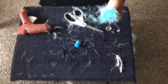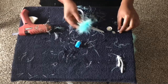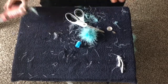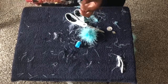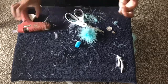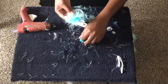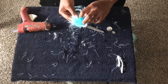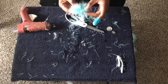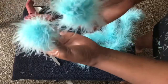And now that you have that, all you have to do is take the clip-on back, put some glue on it. Real quick and easy tutorial. And then just glue it to the back of that puppy. And press down with your finger guard because it will get warm. And you are done. Furry pom-pom earrings.